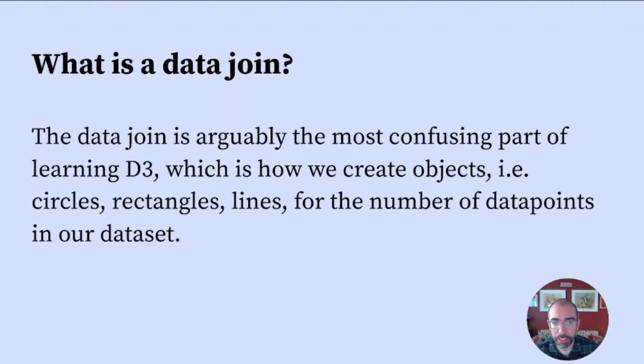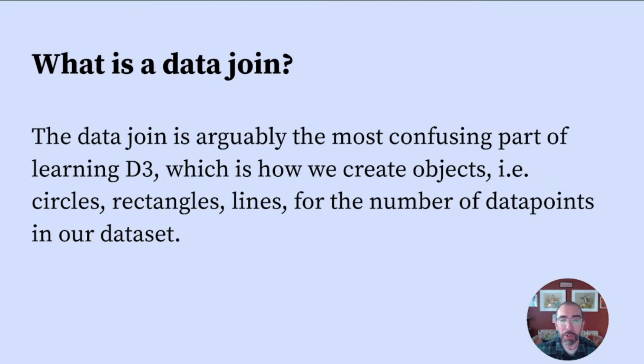I'm noticing time. So let's get to this next section. This is a big section. And the last part of actually putting this all together is fairly quick when we've gone through all these different components. So we have created our scales. We've talked about margins. Another part about building our scatter plot is actually building all the circles. So that method for creating all the circles based on our data is what we call the data join.